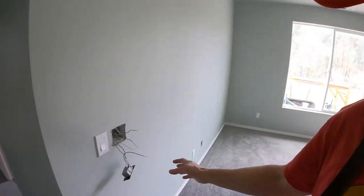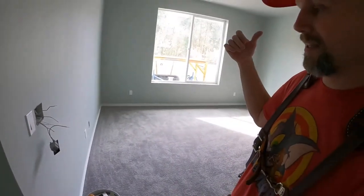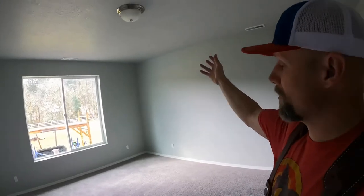All right, so what I've got going on now is two switches. I'm in the primary bedroom. I'm going to have four can lights. Two in the front, kind of where the TV area would be, and then two in the back for reading and that sort of thing. And they're also going to be on dimmers.